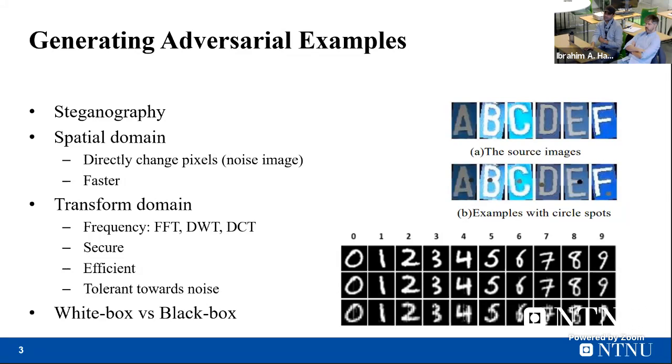It's an existing model which they are using. In these images, we have 9 columns and 3 rows. The first row is the original image, and the last row is the generated image, the adversarial example.